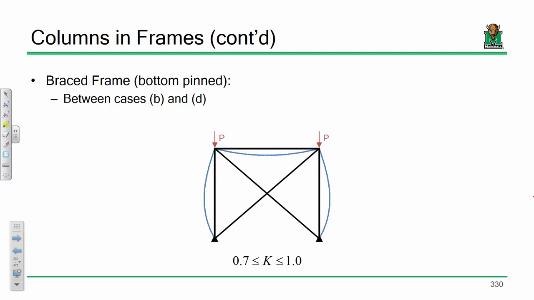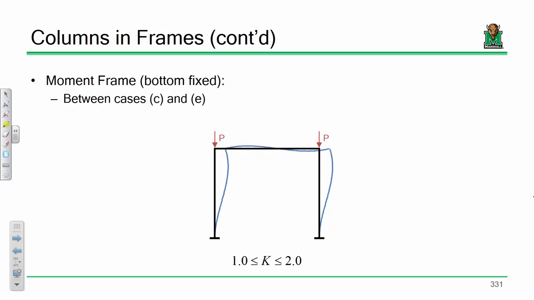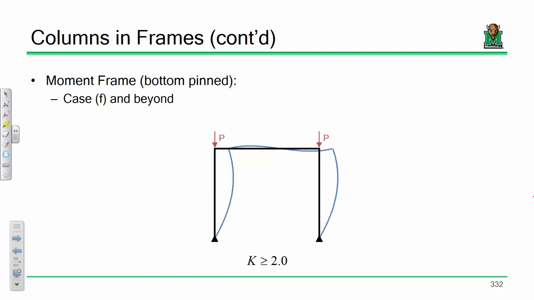So the long story short is that if I've got a braced frame, my K value is probably somewhere between 0.5 and 1. I don't quite know what it is for a generic frame because I've got to know what's framing into it. I've got to know the stiffnesses framing into it. For a moment frame, well, you can look at similar cases in that table, and if we have a fixed support, you can see how the K value is going to be anywhere between 1 and 2. And if we have a pin support, it's going to be anywhere between 2, and it can actually theoretically go up until infinity, even though practically it doesn't.